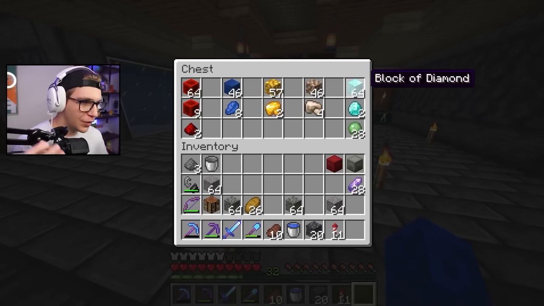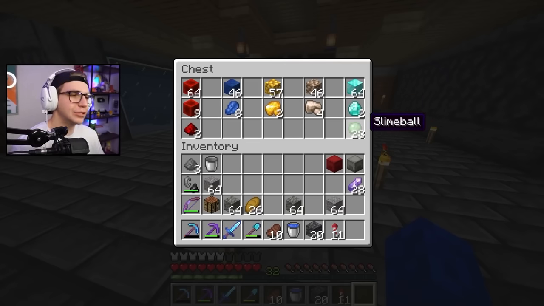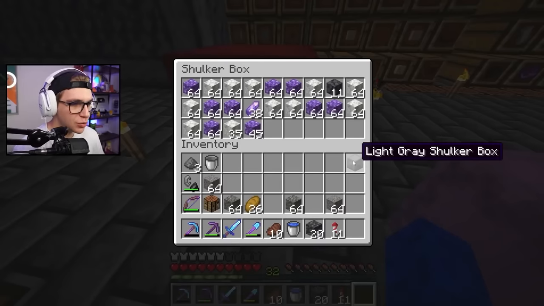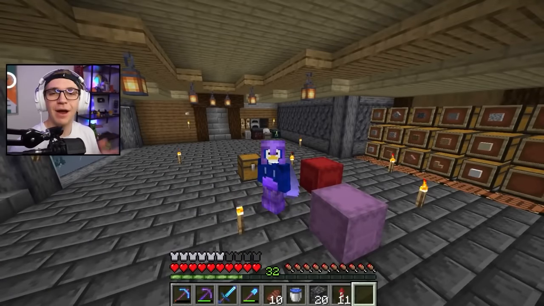and then we came in clutch with a full stack of diamond blocks with 2 leftover diamonds, 28 slime balls, and then we had all of this amethyst, calcite, and the shards we ended up picking up. So that is what you find when you mine in a straight line in Minecraft for 5 hours.